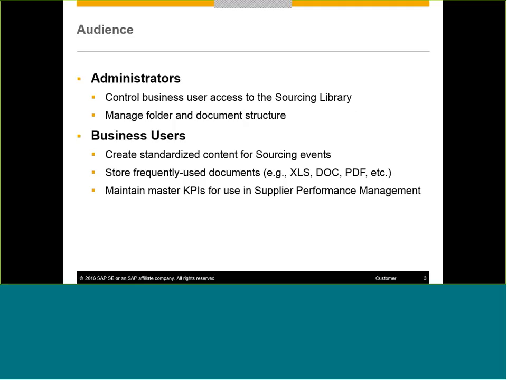And then for anyone involved in supplier performance management, there's a big topic we'll get into today about the KPI library, which is part of the sourcing library. You would be maintaining your master KPI list that you're using in that module. You may not have all of these modules, but it touches everything in the Ariba Collaborative Sourcing product set. So pretty much everyone here today will have at least some use that the sourcing library can accommodate.